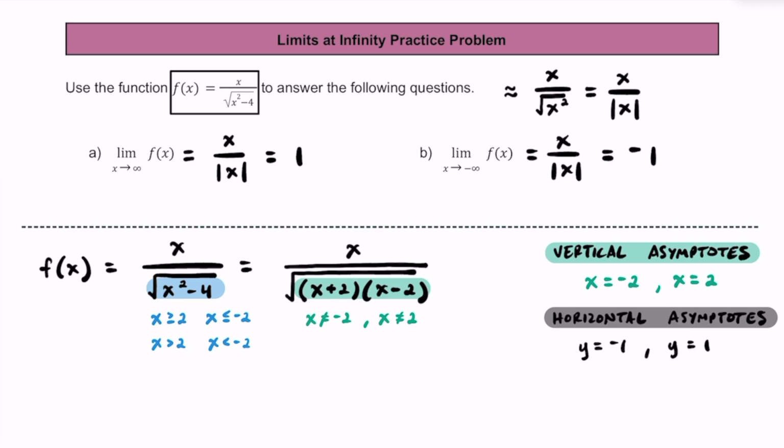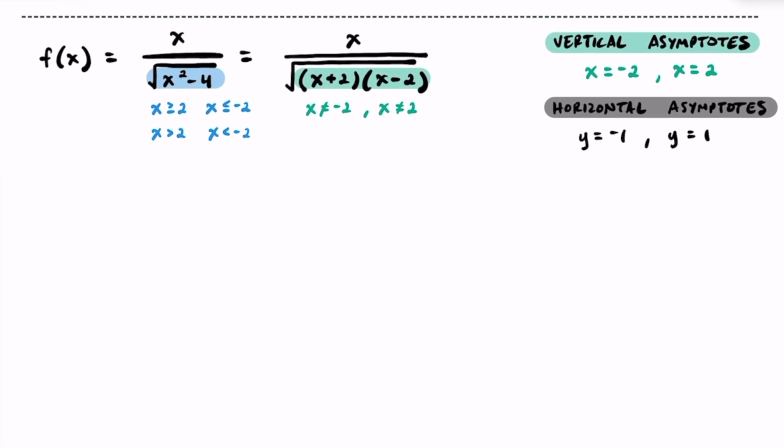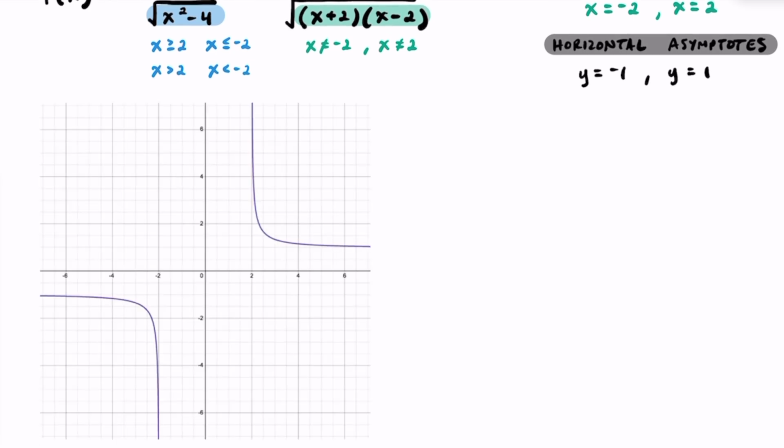Now I'm going to go ahead and throw this onto Desmos to graph it so you can see what this is going to look like. So let's make some more space for that. You could totally plot some points on your own to come up with a graph, but this is what it would look like if you throw it into Desmos and get a pretty quick graph here. And so I hope these two vertical asymptotes at x equals -2 and x equals +2 are clear, and that these two horizontal asymptotes at y equals +1 and y equals -1 are also clear.